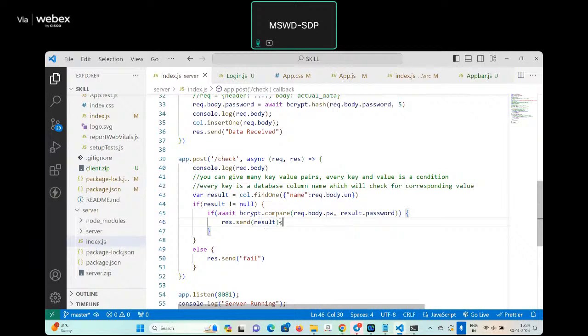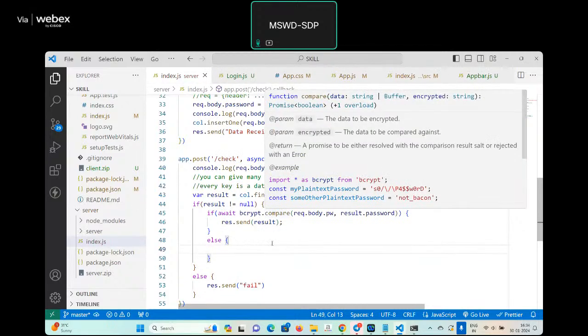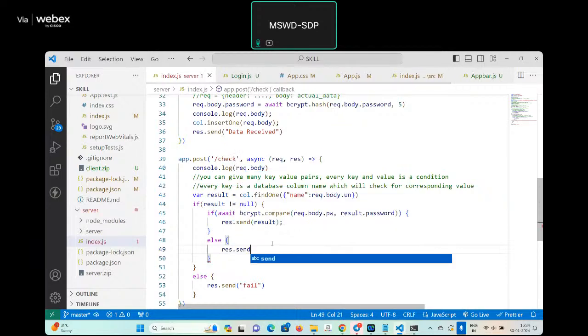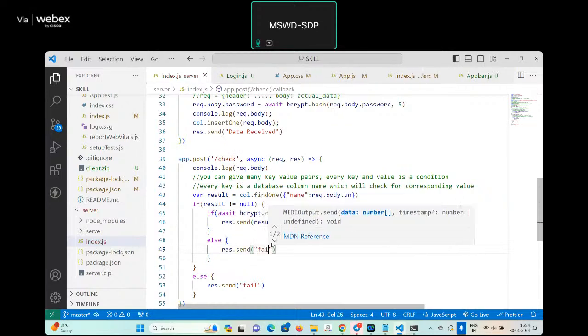If that is false, else, if the password is not matching, then I will say response.send fail. So if the password is not matching, also fail. If the username is not there, also fail. If everything is there, I will send the result which I retrieved. So result will have the encrypted password, remember, not the original password.